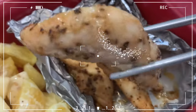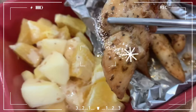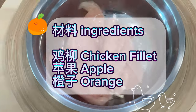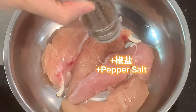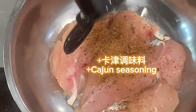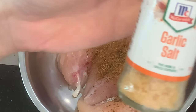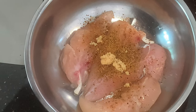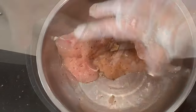Let's start now. Roasted chicken fillet and salad platter. Ingredients: chicken fillet, apple, orange. Marinate chicken fillet. Mix well.